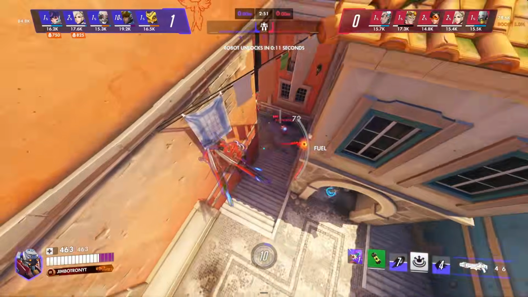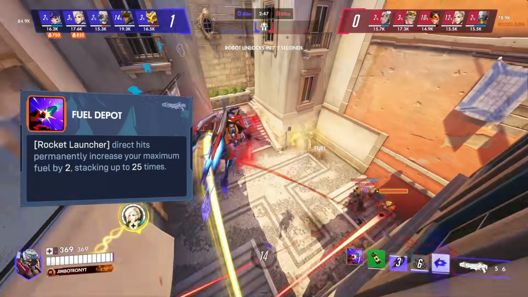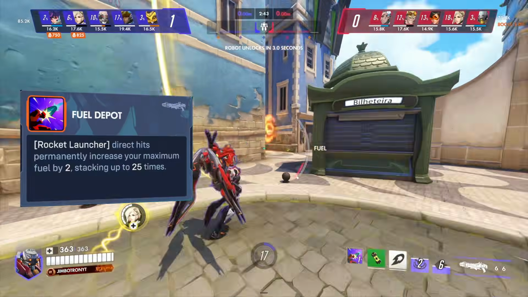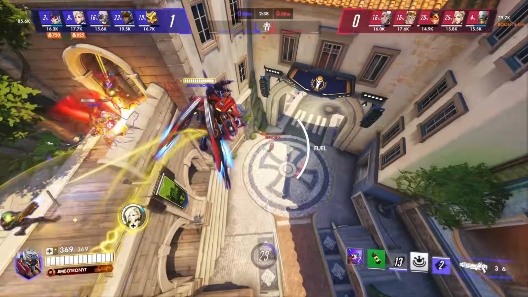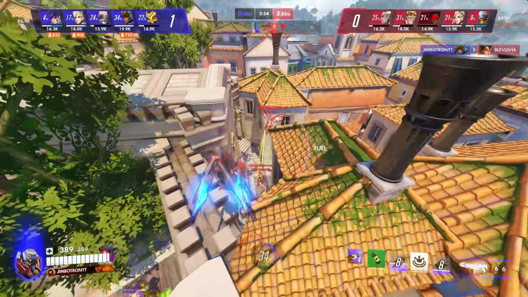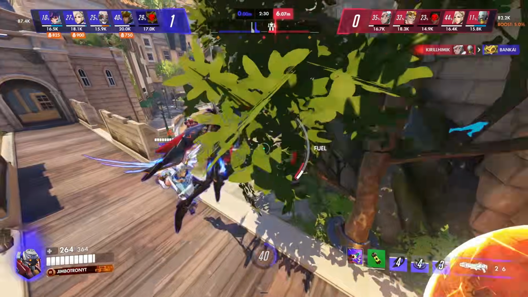The next power we have is Fuel Depot. Typically, when doing this build, you wouldn't take this one so early, but I can see why. I actually learned something here. Fuel Depot carries over rounds. If you stack this on round 2, you'll have that extra 50% fuel for the entire game, which is kind of insane. Later on, it also synergizes with another power.